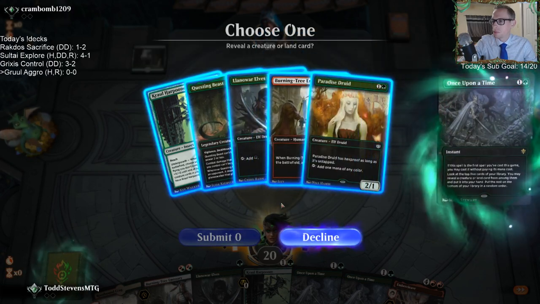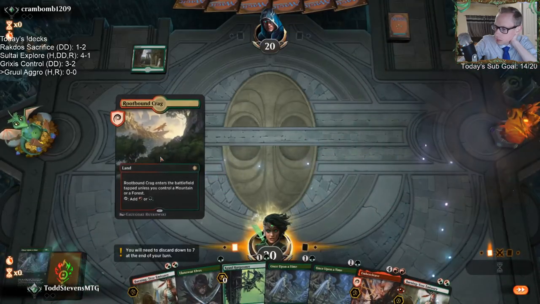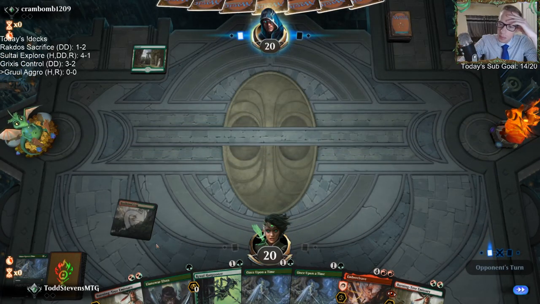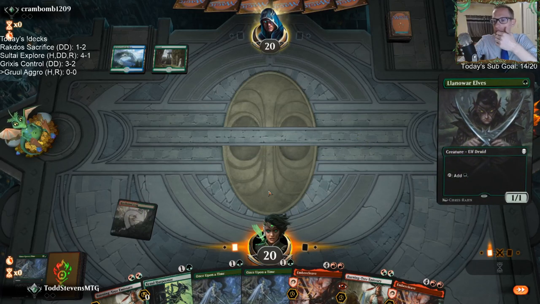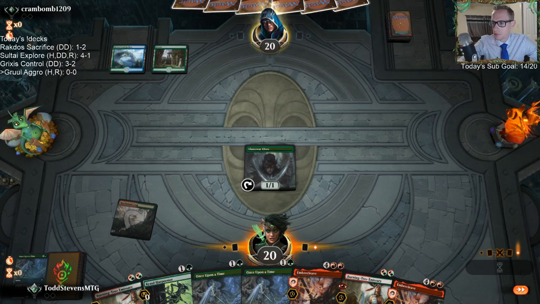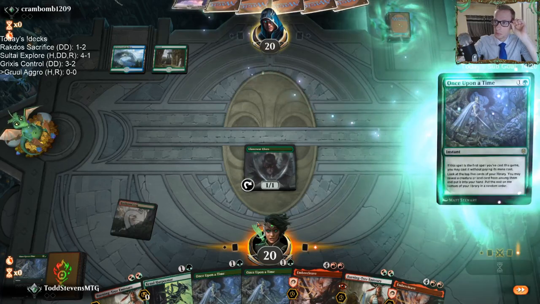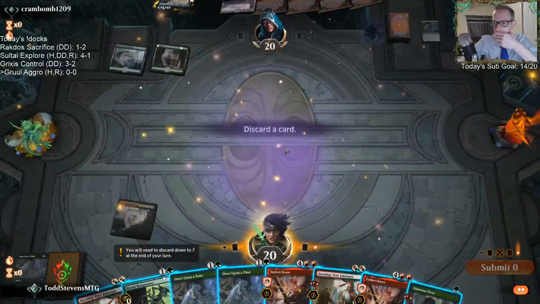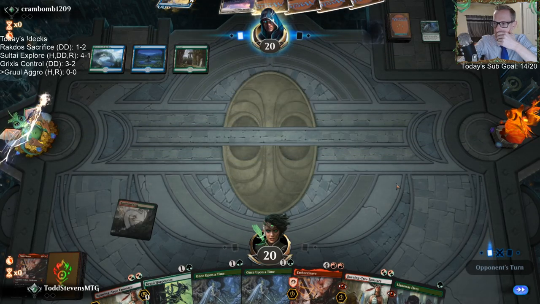Seriously? I thought for sure this would be basic Forest. I guess not. Well, I'll take the Burning Tree, so we can have multiple Burning Trees here. I have never had this happen before with Once Upon a Time. This is unfortunate.